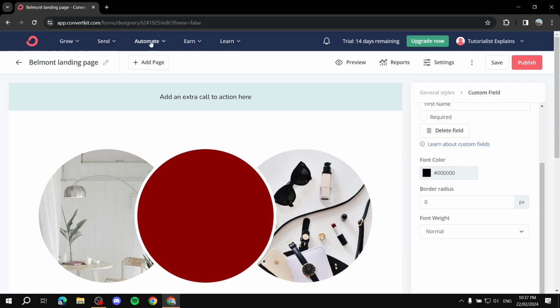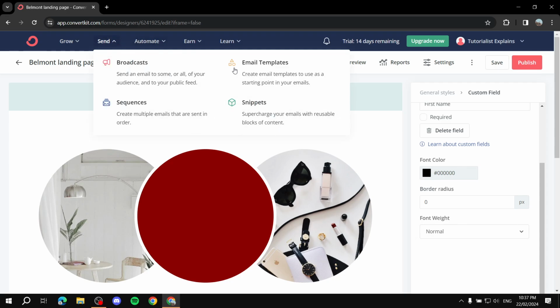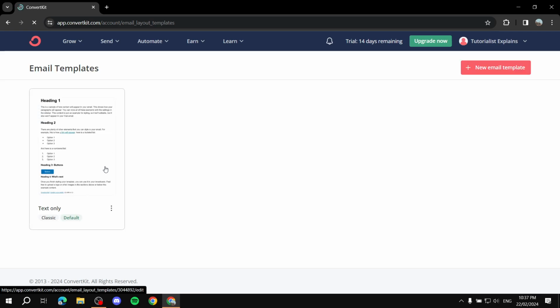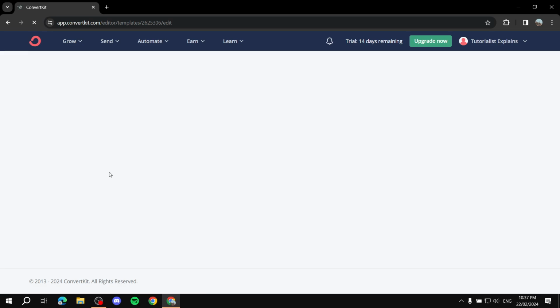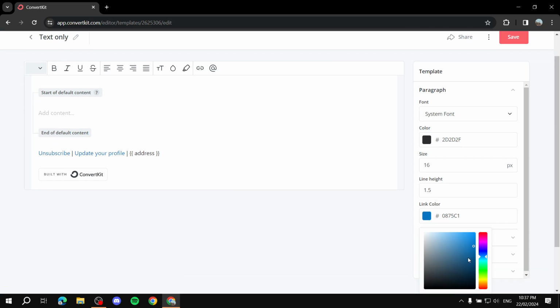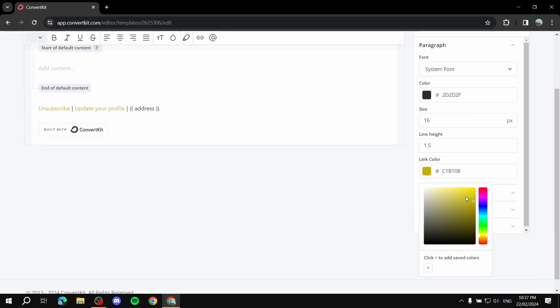So next up, after you're done, you will need to set up your email templates. Here you can just go to any template in here where you can just click on it, and then you edit things out. For example, the link color you can change to whatever you want, really. Just make sure it's quite visible here. I think purple would be nice, maybe. This is more of pink.